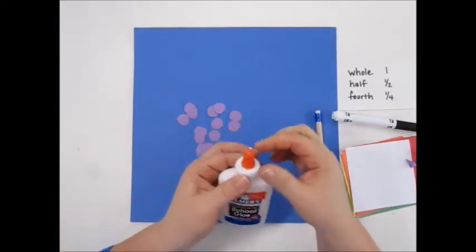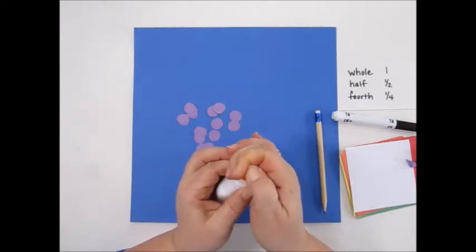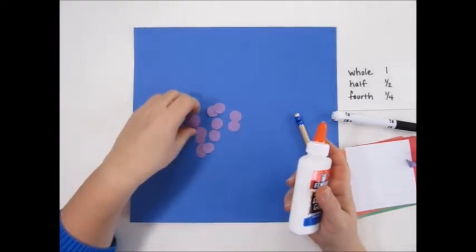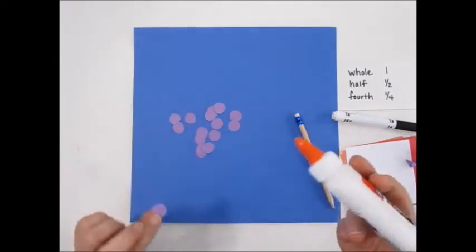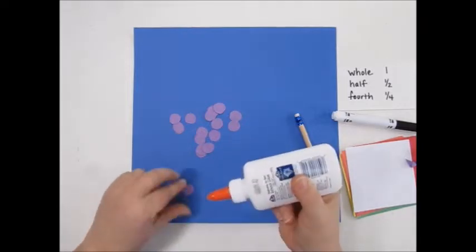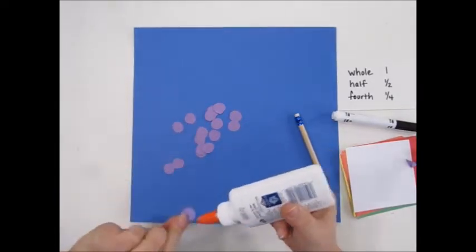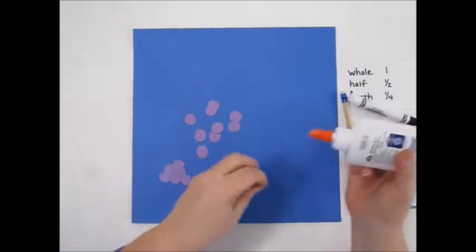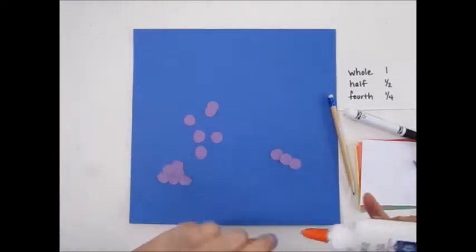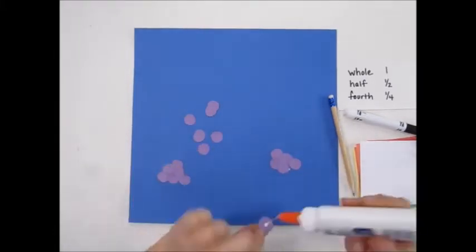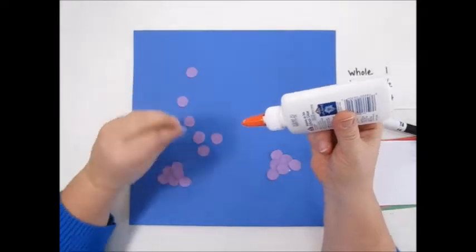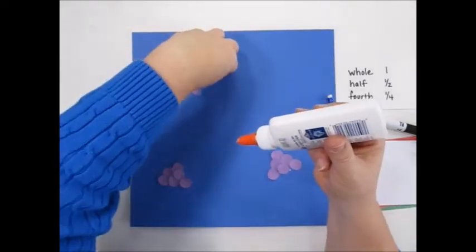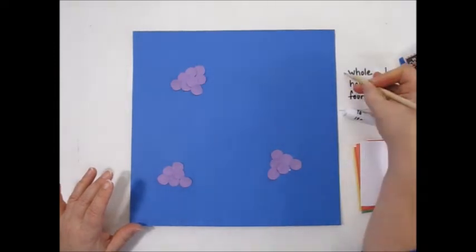Open your glue, hold your white, twist the colored part, and make sure that the nose of the glue isn't stuffed up. I'm going to put the grapes in a cluster, kind of like how you find them in the grocery store. I just put a dot of glue. I overlap them. So now I have something that's whole.